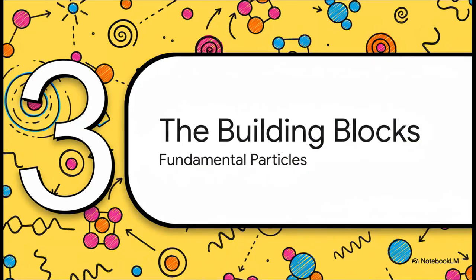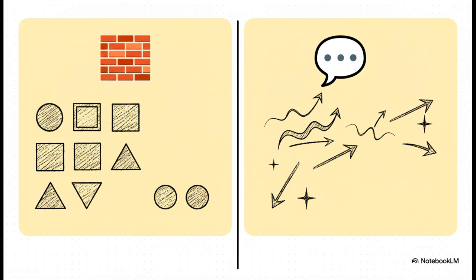Now we're diving into the really, really small stuff, the truly fundamental particles, the things that, as far as we know, can't be broken down any further. This is the heart of what we call the standard model of particle physics, which is our best description of the subatomic world right now. It turns out the entire universe is made of just two fundamental classes of particles. You've got fermions, which are the particles of matter. Think of them as the bricks and mortar of everything. And then you have bosons, which are the particles of force. They're the messengers that tell the fermions how to interact with each other.